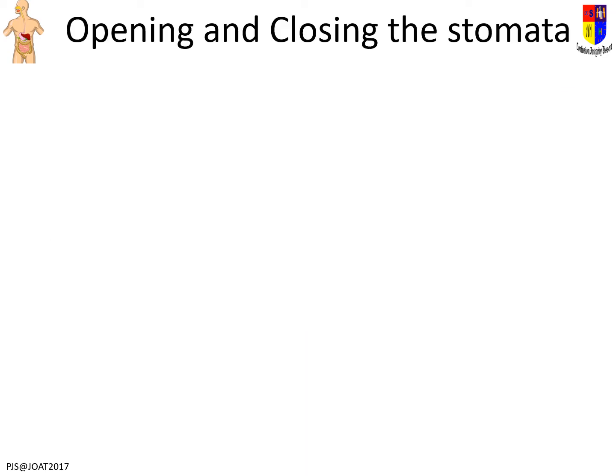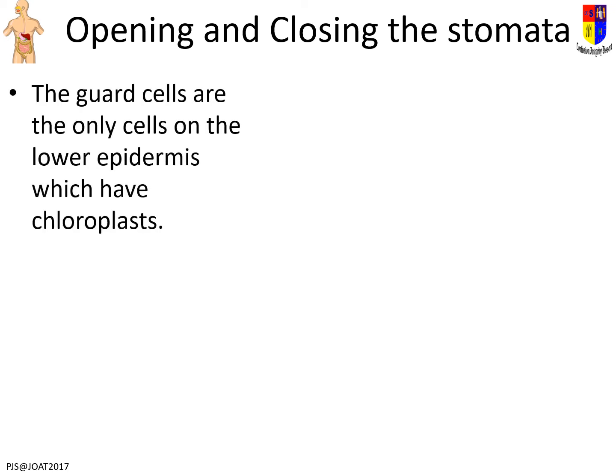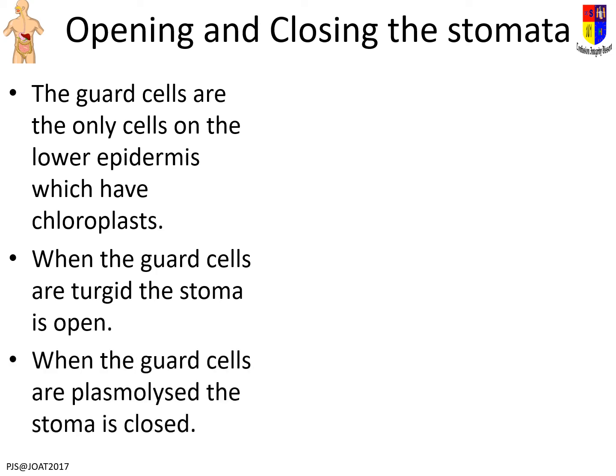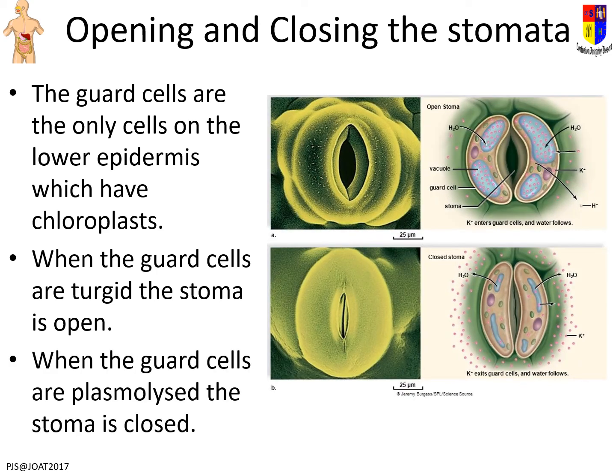So if we want to open and close the stomata, what we use are guard cells, and the guard cells are the only other photosynthetic cells apart from the mesophyll. So we've got the palisade mesophyll, the spongy mesophyll, and then we've got the guard cells. Now what they do is when they are turgid, they will pull the stoma open, and when they are plasmolysed, they will close it. If you think of them as two thick sausagey shaped cells, on either side, when they're turgid they pull up against each other, so you end up with a little gap, and when they're plasmolysed they flop shut and snap the little hole in the middle closed.